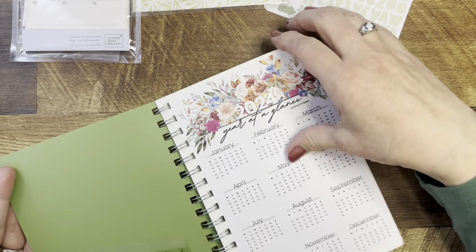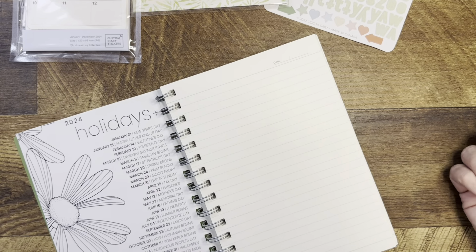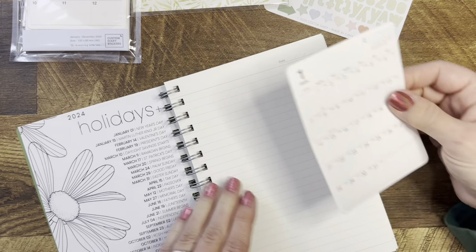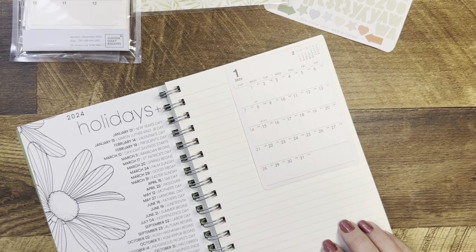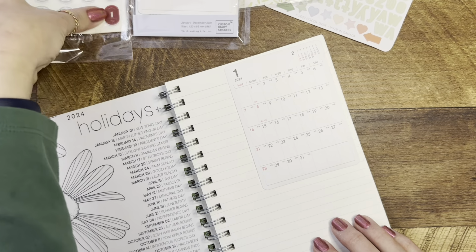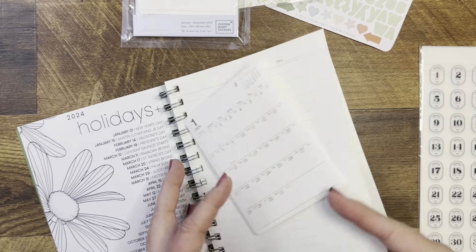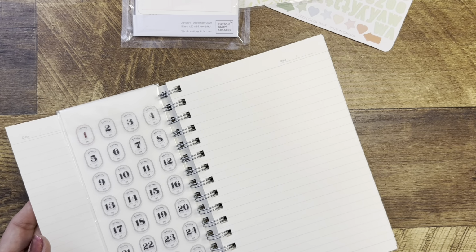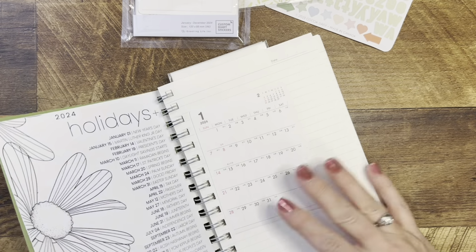I'll go back and just double check that there isn't anything that I want to write work related here. I don't think there is anything that I need to carry over. And if not, then I'll stick this down and I'll put the January deadlines that I know of here. And then when I come back to work on the first, well, no, the 3rd, because I'm off until the 3rd, I'll start my first day with my stickers right here. And that will be my work bullet journal.